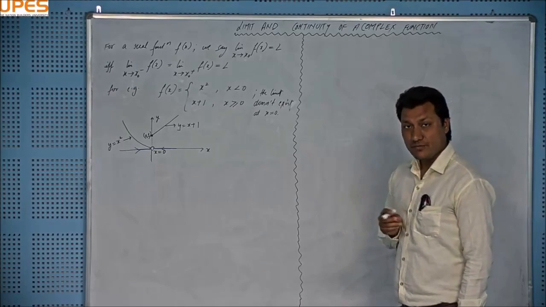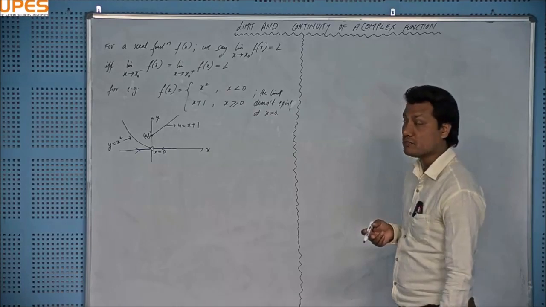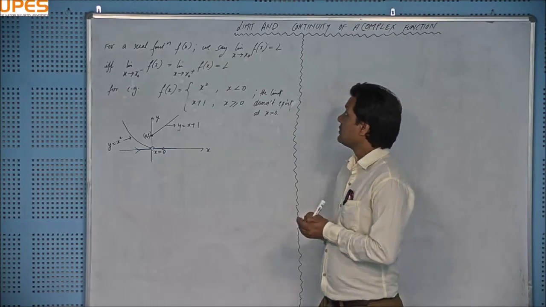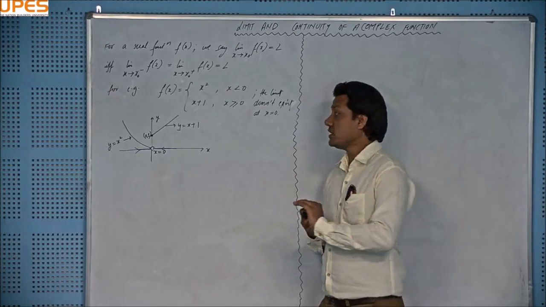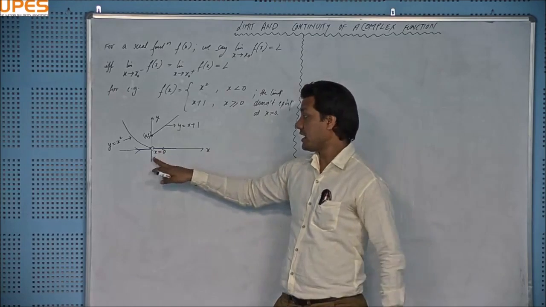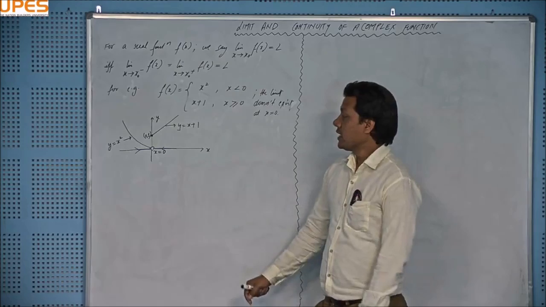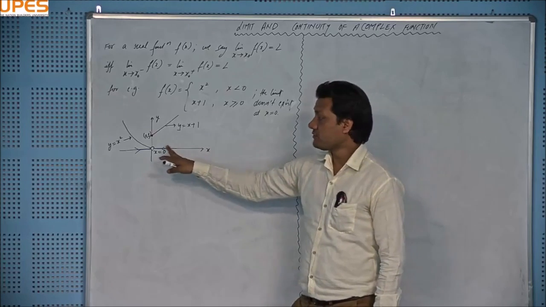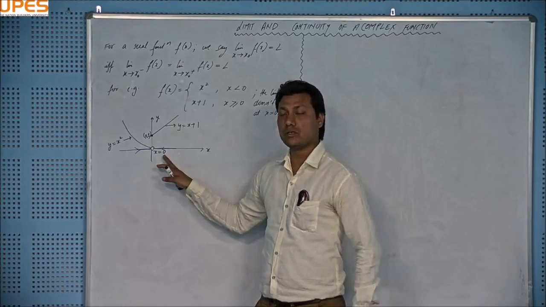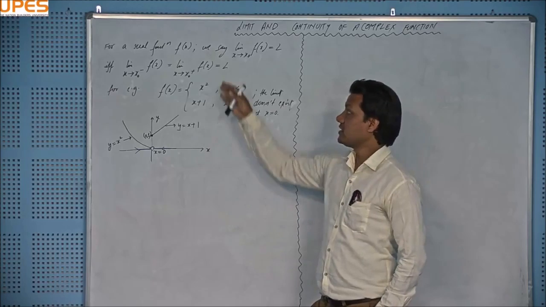Similarly, for a complex valued function, what do we mean by the limit of a complex valued function? In this case, this is a real valued function, so the existence of a limit depends on the left hand side limit and the right hand side limit. I have taken the point x equal to 0 on the x axis, but you can take any point. You have to approach that point from both the left hand side and the right hand side, and you should get the same values of f(x). Then we say that the limit exists.